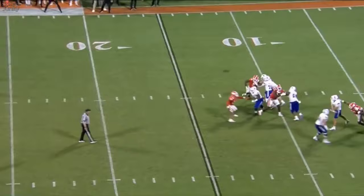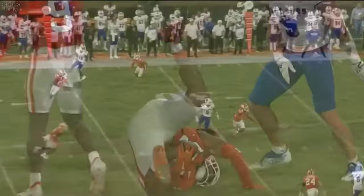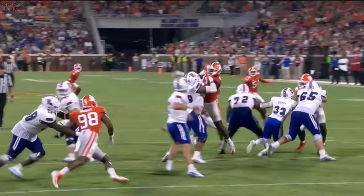Going fast again. In the pocket, he'll rifle — and it's going to be picked off. Intercepted again, the second one of the ball game by the Tigers. That's Trotter — Jeremiah Trotter. It's a nice play by Trotter. He sinks deep into the zone and does a good job of breaking on the football and catching it.